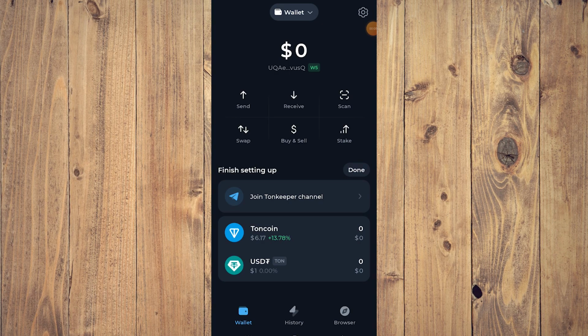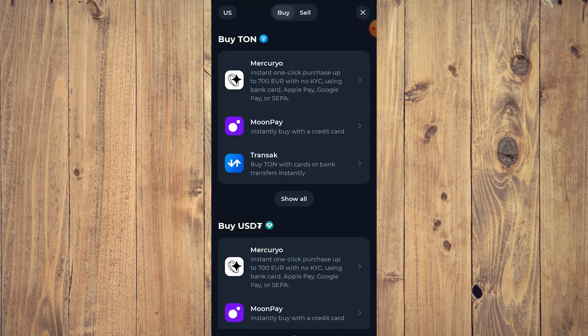In this video, we are going to show you how to transfer money from Tonkeeper to GCash. Now, Tonkeeper to GCash is not as easy as transferring stuff from Tonkeeper to another wallet. You need an extra step, which is you need to send USDT, Toncoin, whatever it is, to a site that has fiat. So meaning Binance, Coins.ph, Bybit, those types of websites. And then from there, you need to pretty much just send it to your GCash account or your bank account, whatever. So how do you do that?